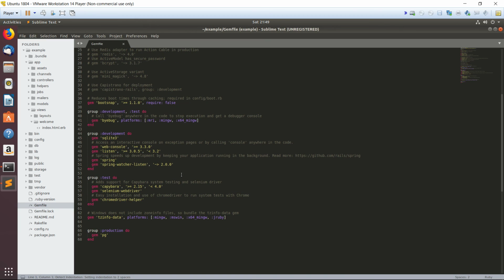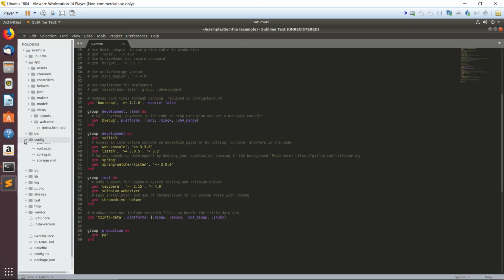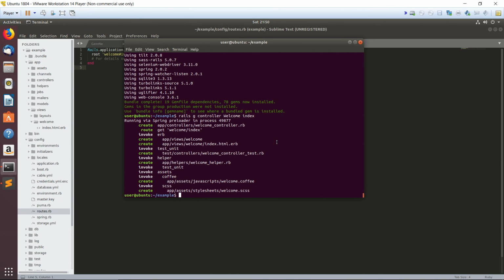We have the gems bundled now in our app, like as you saw up here, and we have our controller made with our index page. The next thing we need to do is change our routes so that we have a root page, so that when our app is opened in Heroku, it goes to an actual homepage. So the server will be like, hey, where do we want to go now? So now we're routed to our homepage, and once we open our app in Heroku, we'll see these messages we did it. Excellent.